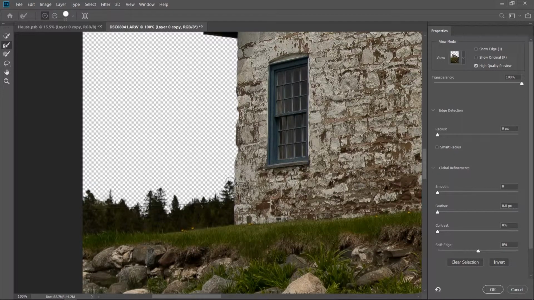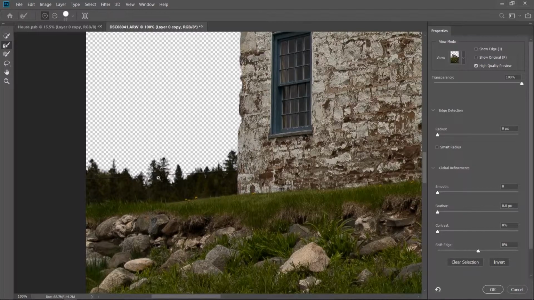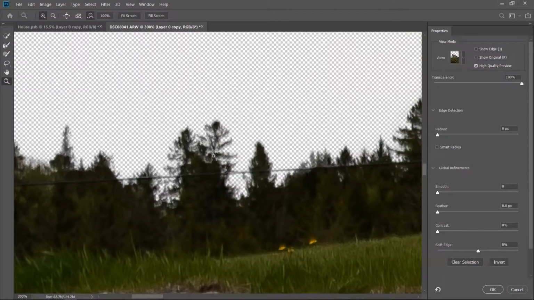I might bring some of that back. Just go around the edge. Perfect. Alright. Starting to look pretty good now. Alright. So that's looking pretty good.